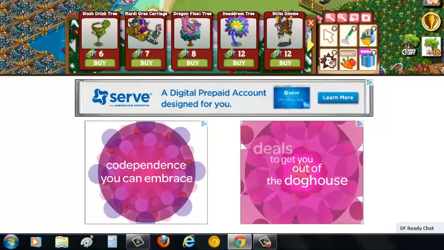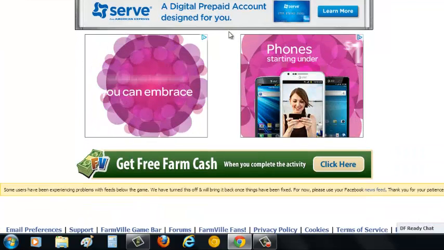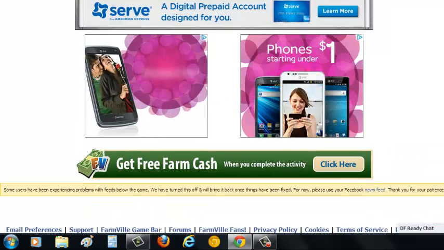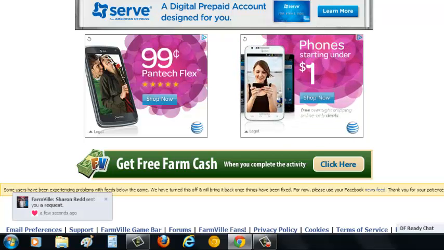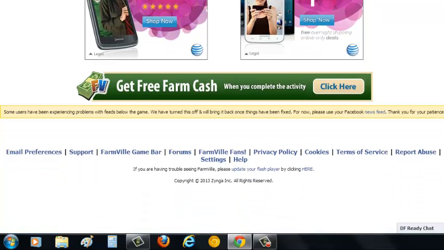You go down past the advertisements, and you know, these advertisements, I don't like them either, especially when they talk to me. Scare the crap out of me when I think I'm alone and nothing's playing. But you know, a few more of those, and maybe we could start having more stuff for coins. Then there's the little social vibe things where you can get one farm cash, two farm cash, sometimes a lot of farm cash if they release a lot of those and you're willing to watch a lot of those videos.